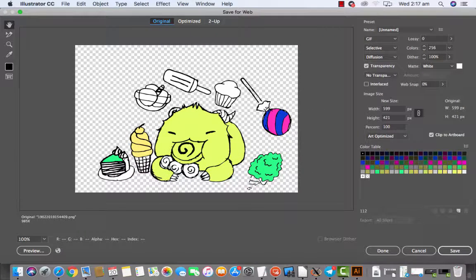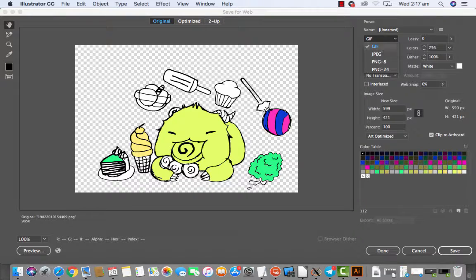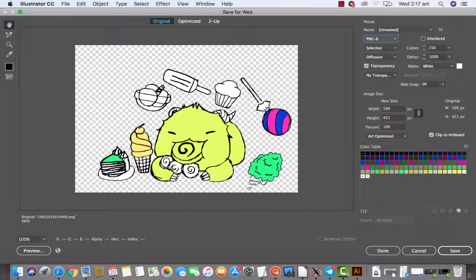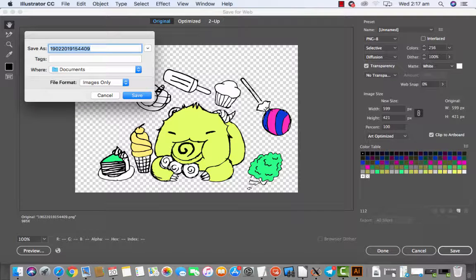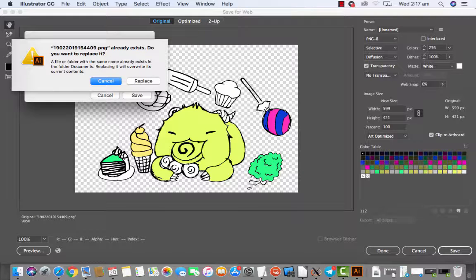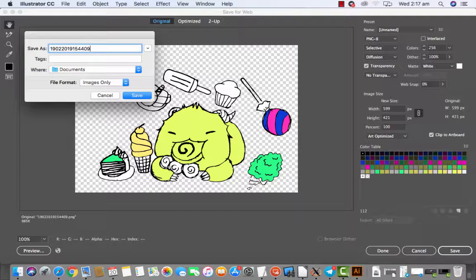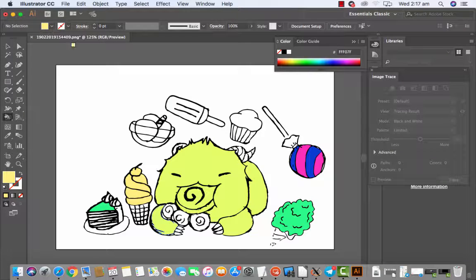Here we go. Saving it as a PNG. 8 is fine. Go Save. Obviously, I might put some more colour in there, some background colour and so on. Save it into my documents and I might put the word final in there just so it's different from the first one. Save, job done.